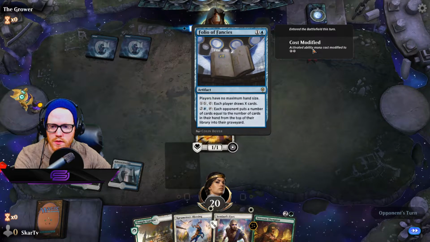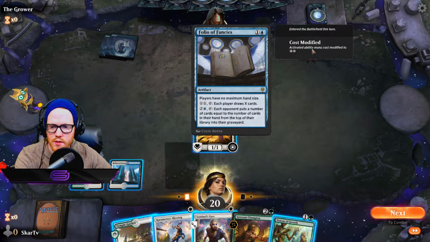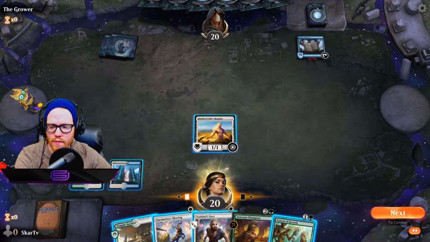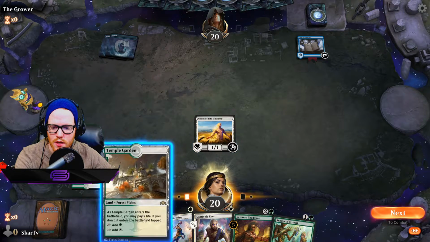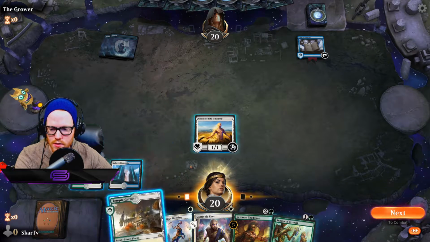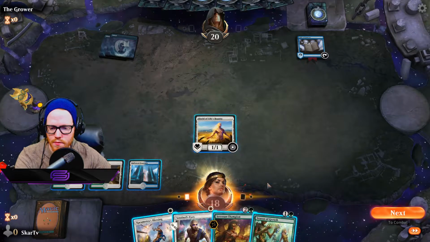Players have no maximum hand size. Opponent: each player draws X. Each player puts a number of cards equal to the number of cards in their hand on the top of their library into their graveyard. Interesting. So it looks like they're playing some sort of deck that pretty much causes us and them to all draw our cards. So I think what we'll do here is, since they're tapped out, we'll actually pay 2 life.